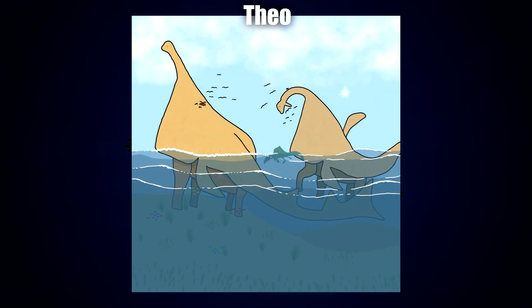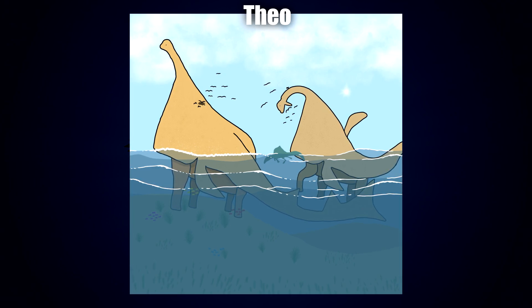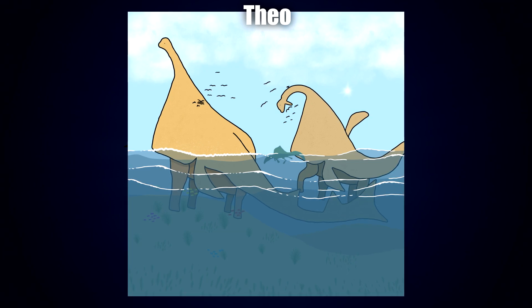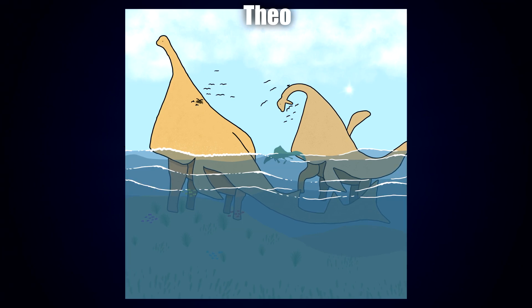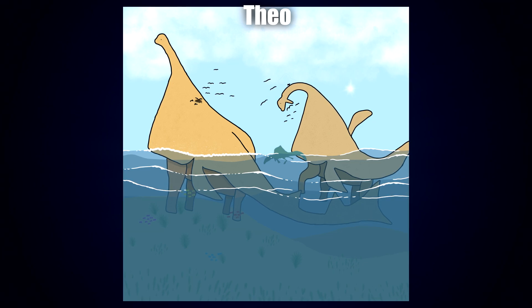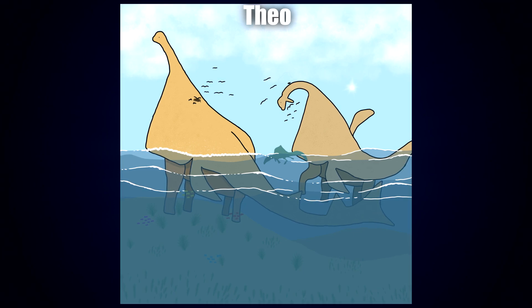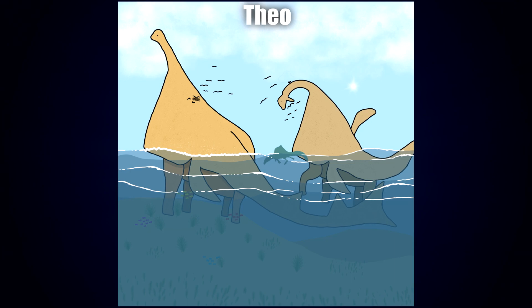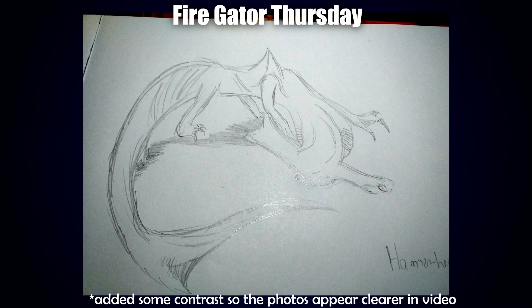Next up we have Theo with the Australian Angel Shark mixed with the Brachiosaurus — what a fascinating combination of creatures. Now I want to see lots more brachiosauruses or sauropods in general, just with these great big fins of the angel shark kind of splaying out around it like robes or cloaks. It's a really fascinating, creative idea and it just looks awesome. I also really like the addition of the little bird's nest on the back of the brachio, and the Spinosaurus in the middle chilling between the pair — very very creative.